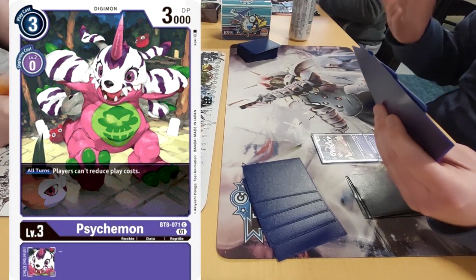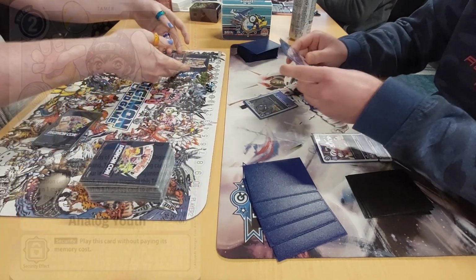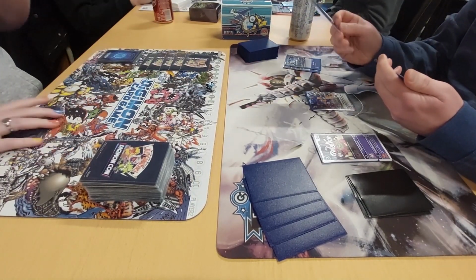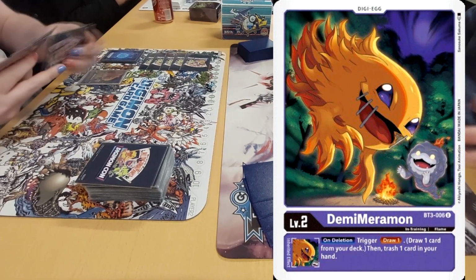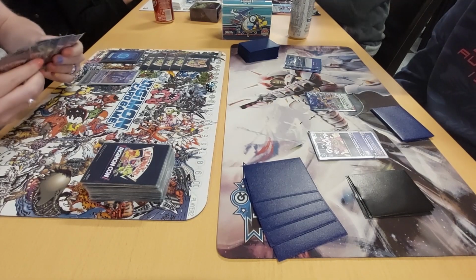Alright, starting off strong. It makes sense that Jasper makes Mathijs start, since sometimes Beelstar can definitely struggle with consistency, so having more memory to potentially make a hard play like a level 4 is definitely nice. Mathijs has a pretty strong start, going to Psychemon, then playing Analog Youth.